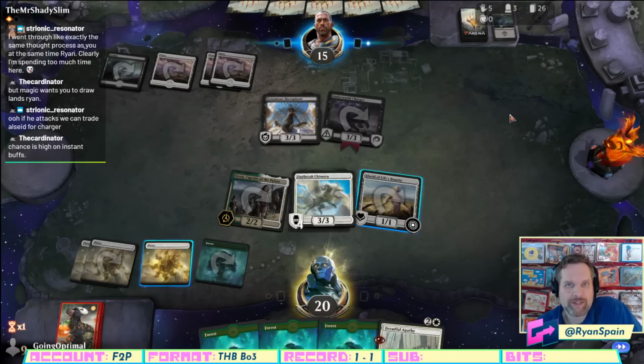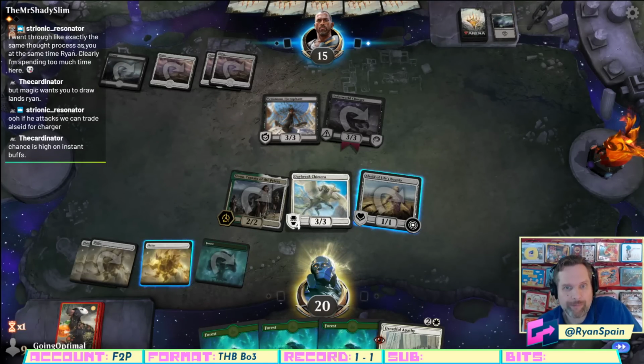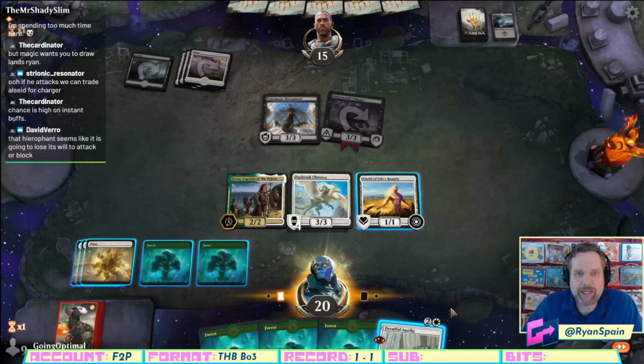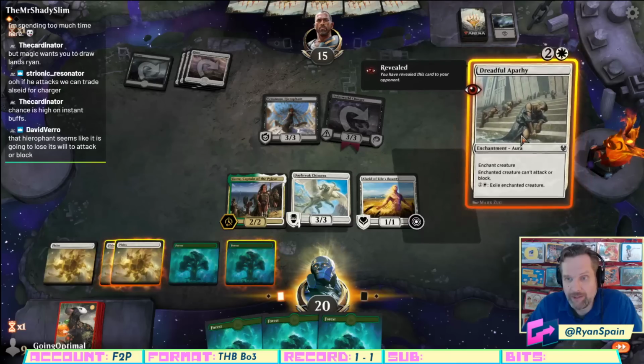Pretty good mill for them in the sense that they cleared out lands. Unless they wanted it, it's possible they desperately need a second swamp. We are so done with lands, but the deck is not cooperating. Just have to hope that this pays off.